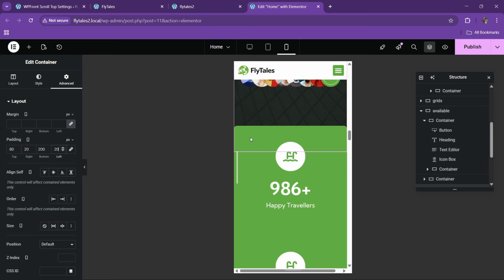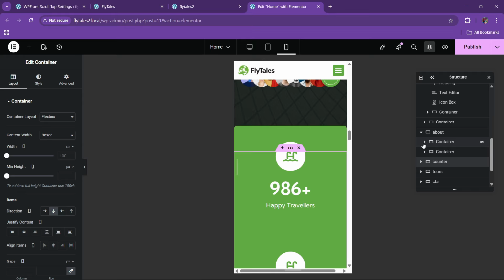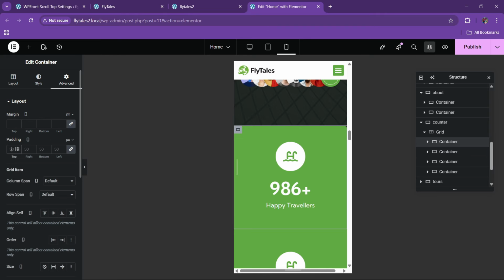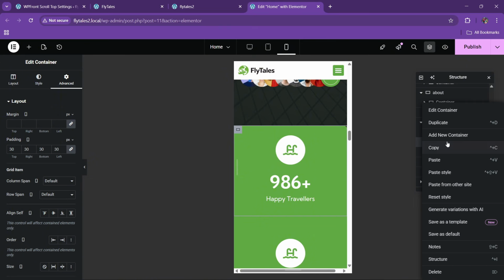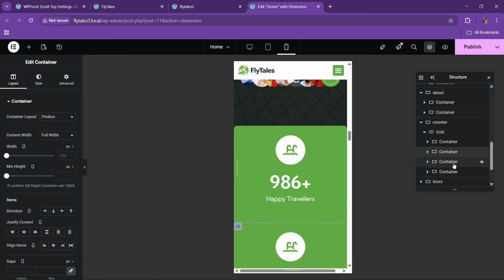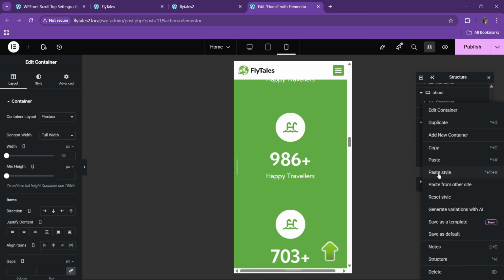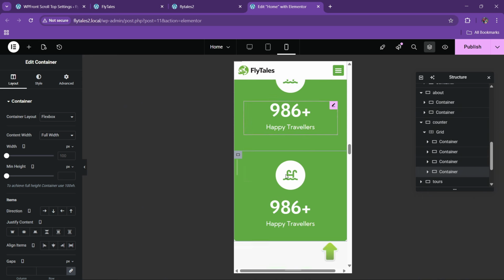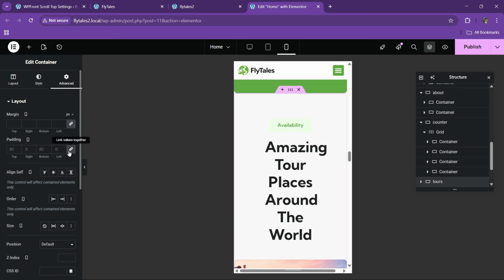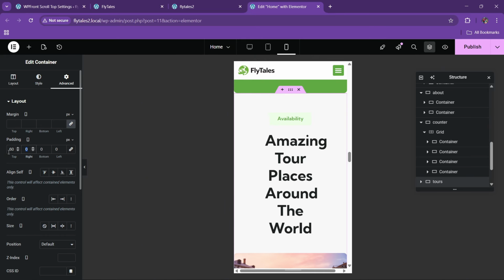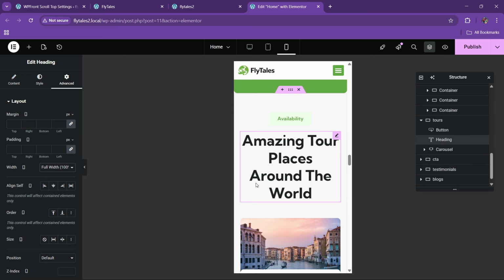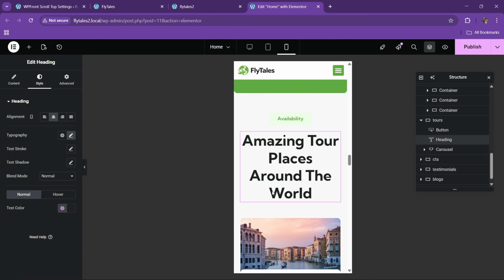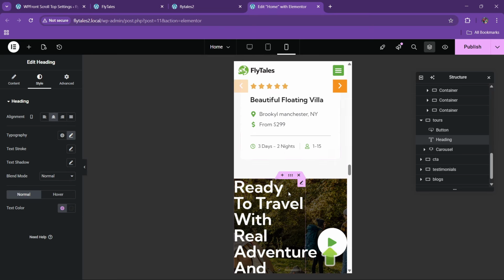We have to just go to this counter. Here we have this grid. Now you can see we have this. So here we can just make this 20. Okay, make this 30, and you can just increase and decrease the size of this. Copy, paste style. So you can see all the styles are pasted in the other containers from here only. Okay, this is looking good. Now we can go here. Here also we can make this 60, 20, 60 and 20. Here we can just make this full width. Okay, like this. You can also change the font size here. Okay, so this is looking good.